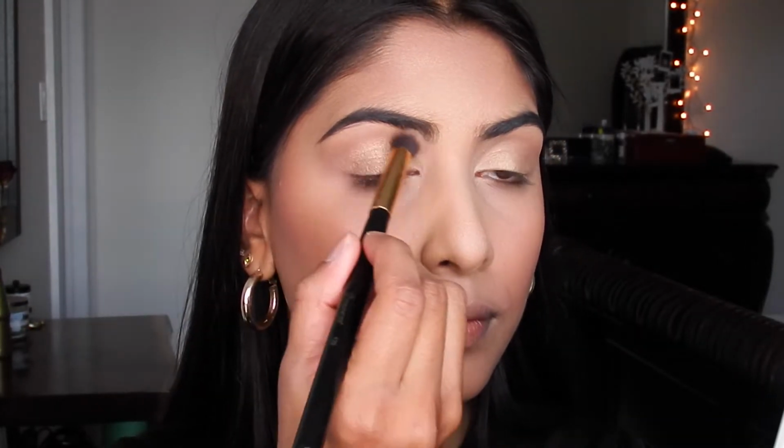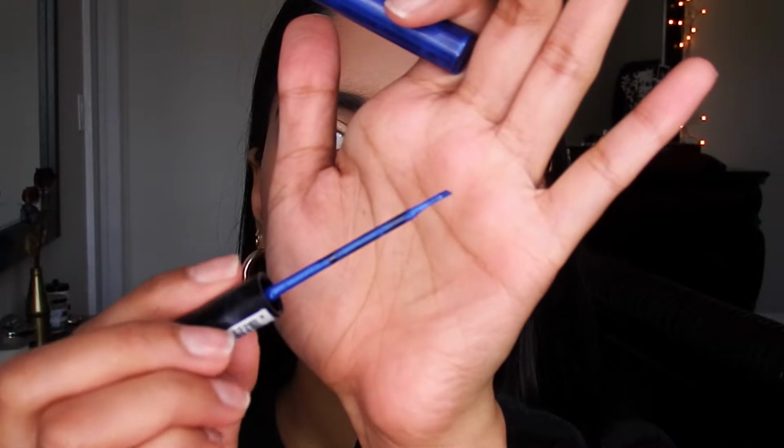Now taking a brush with nothing on it, I'm just going to blend the two together just so there's no harsh lines. Alright, time for the electric blue liner. So I'm using my NYX Studio Liquid Liner in the shade Extreme Blue.